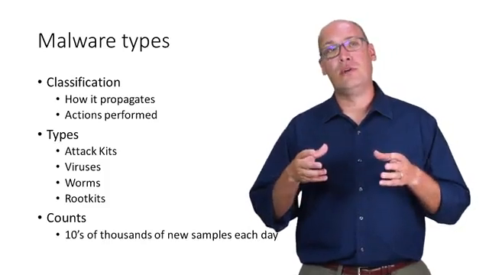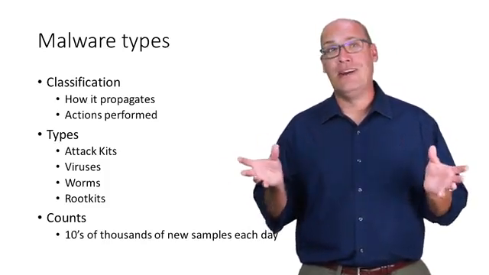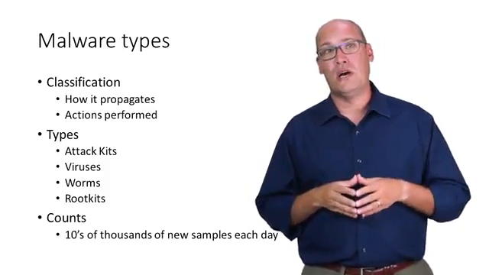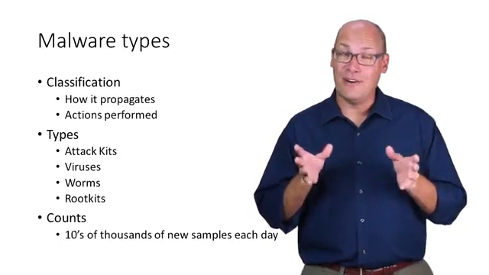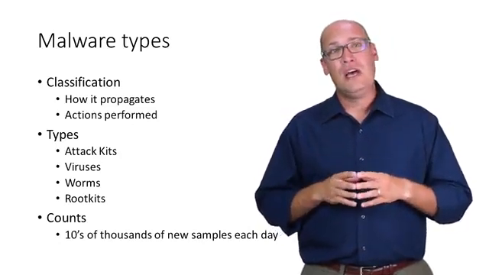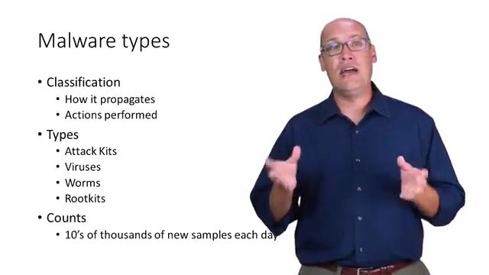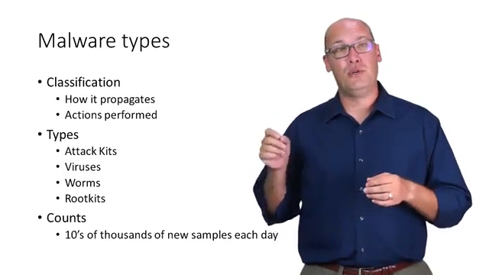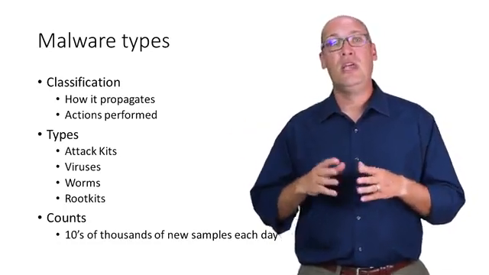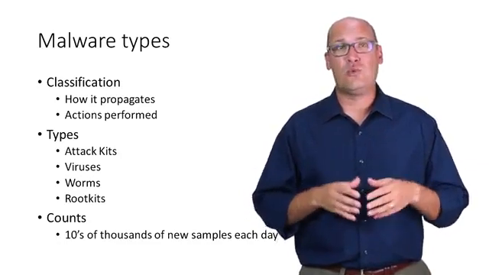Viruses are the next type, and those basically do damage to your computer. They are things that destroy data, steal information, but they're not necessarily interacting with the user. Worms are going to be something that propagates throughout an entire network. One of the more famous worms, Conficker, or the Morris worm back in the 80s, really propagated through the networks. And as long as there's a computer connected on the other end, or it can find another computer, it goes and infects that system. And then the last one is a rootkit.